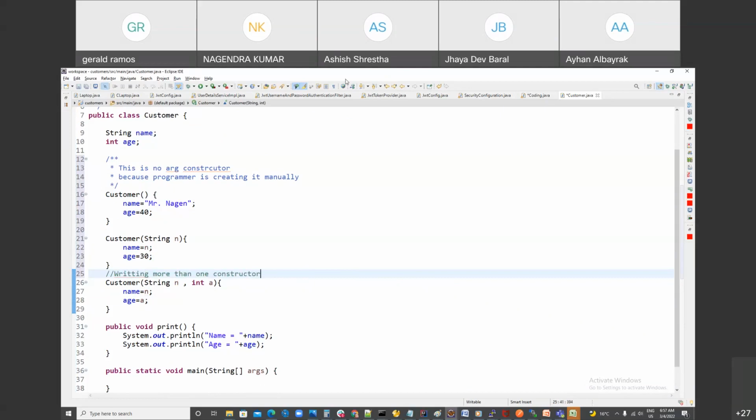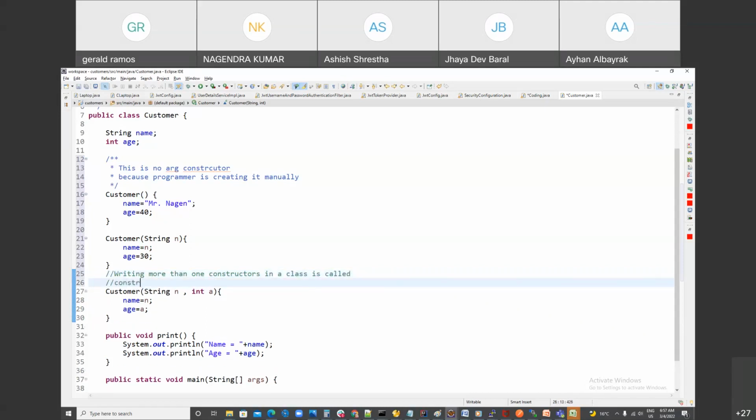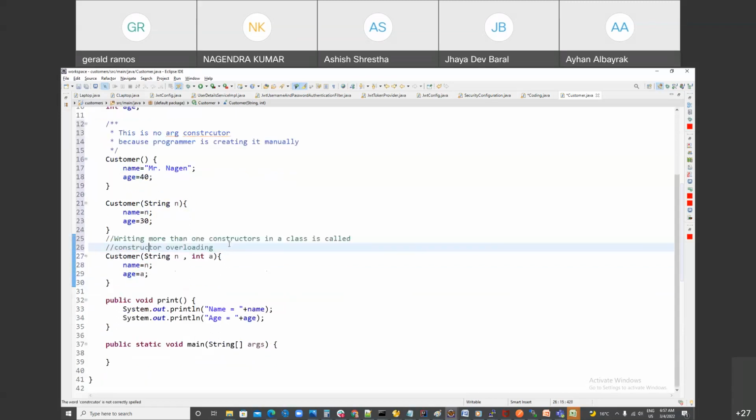Writing more than one constructor in a class is called constructor overloading.